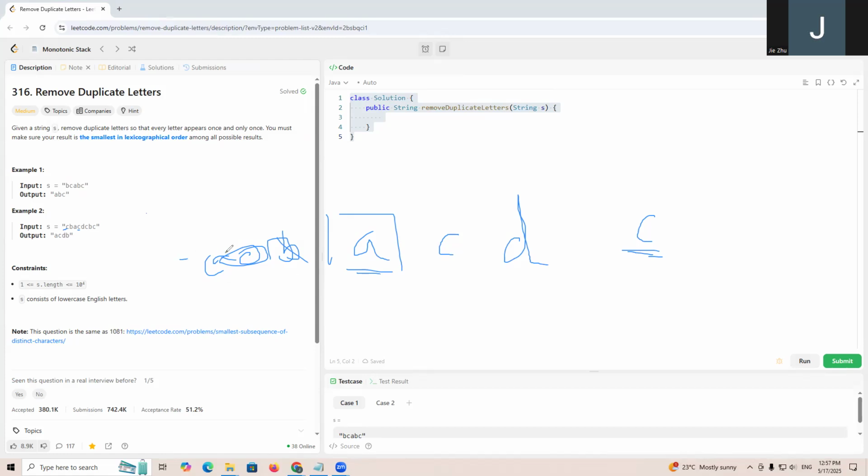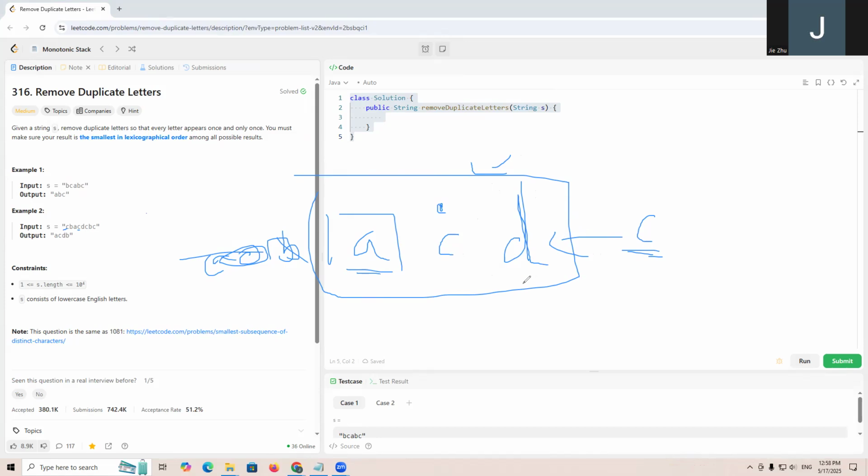But if it's just a traditional monotonic stack, no matter what kind of stack it is, we are trying to pop those D's, and if there is no last-occurrence condition, I'm going to pop C again and put C here, right?